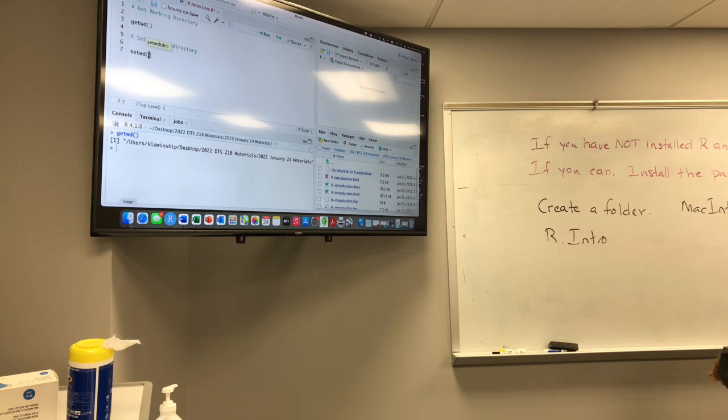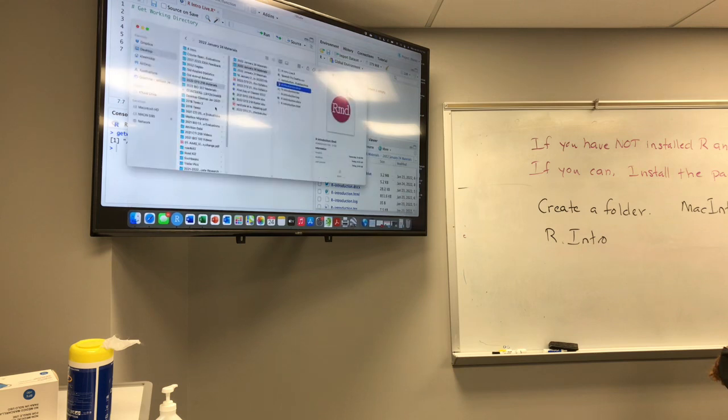An easy way to do this is to just go to your folder, wherever that folder is. For me, it's on my desktop, and it's just R intro.